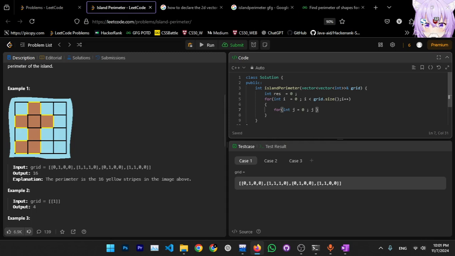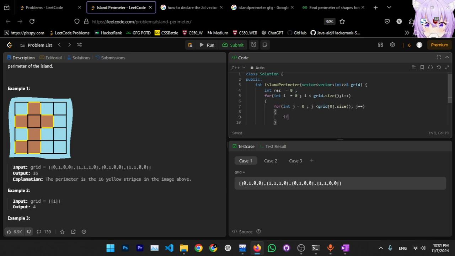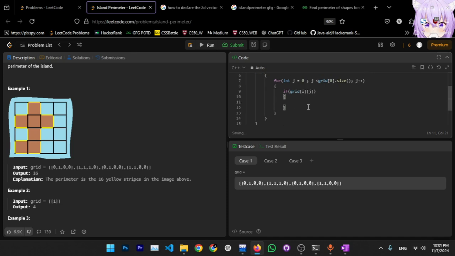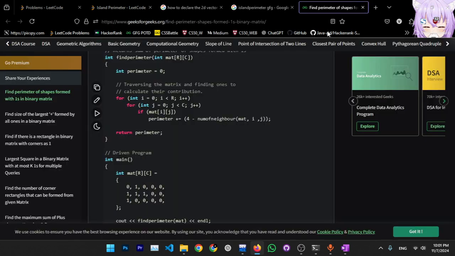For accessing the column, I know grid of 0 dot size gives the column length, and j plus plus, if our grid of i and grid of j is 1 or 0, I don't know. So perimeter will be, in our case it is the result, so result will be this.